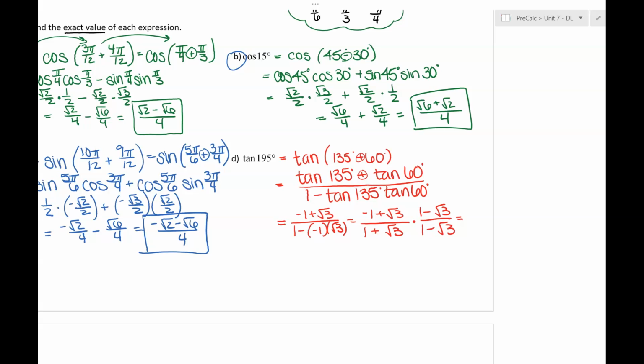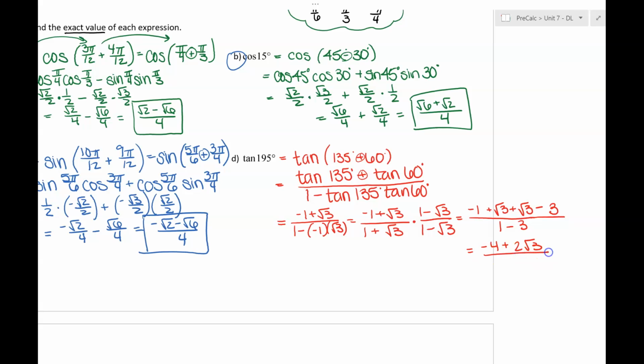For those of you that have heard me talk about it, we don't FOIL, we don't OI. Nope, we don't OI, we just FOIL. First and last. All right, but in the numerator, we have to FOIL it all out. So we get negative 1, and then we get plus rad 3 minus 3, because rad 3 times rad 3. In the denominator, the first and the last. Okay, so combine like terms, we get negative 4 plus 2 rad 3.